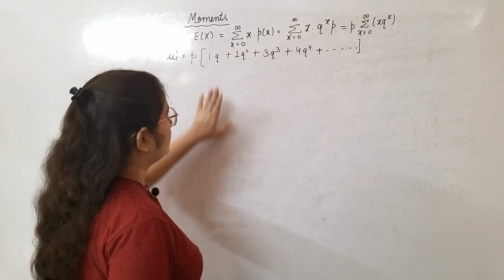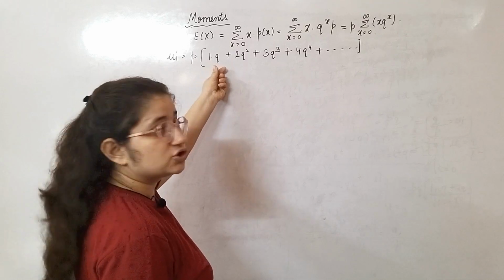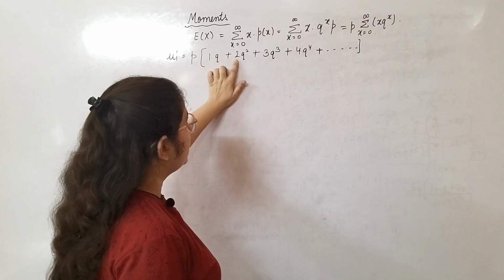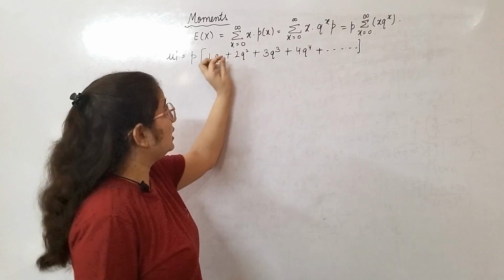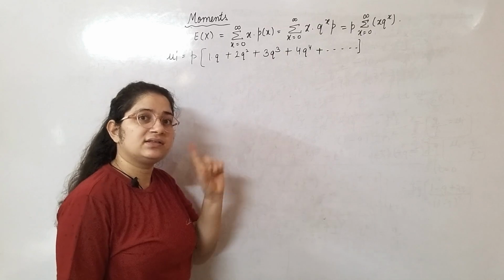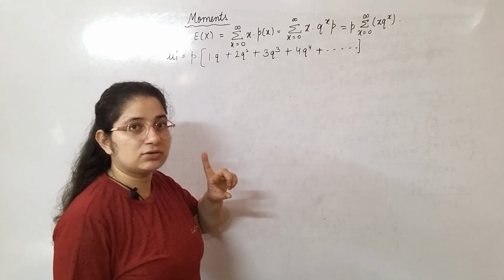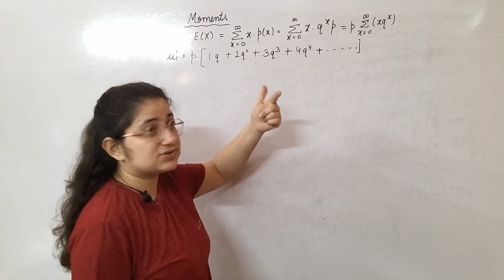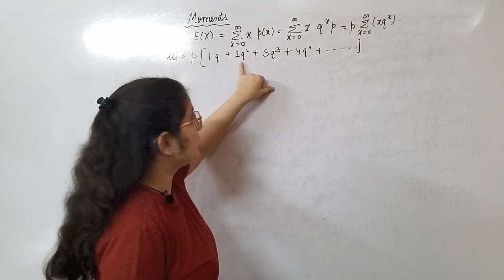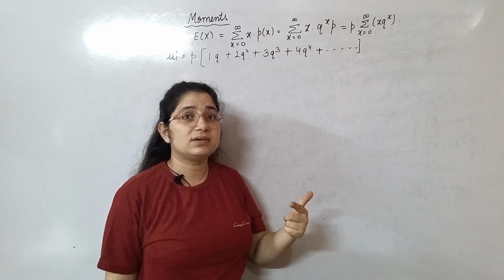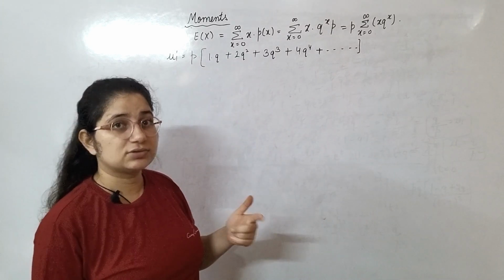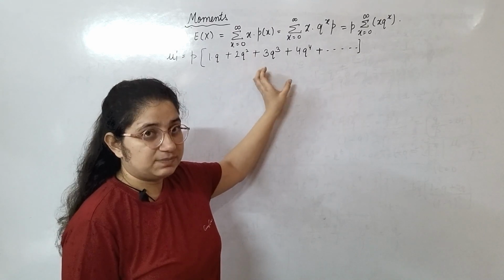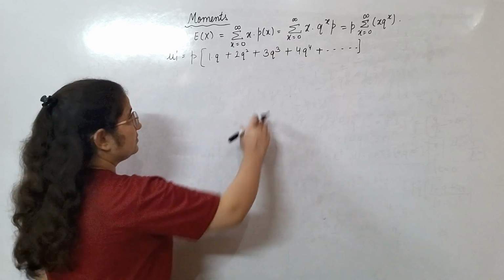Now tell me, this is both a geometric and an arithmetic series. How arithmetic? 1, 2, 3. For every numeric term you are adding 1 to the previous term, that is, you have a constant d which is 1. So this is the AP series. Now how is it a GP series? First is q, second is q square. Every next term you are multiplying by q also, so it is a GP series in that sense. So it is both an AP and a GP series. How will we proceed in such type of series?